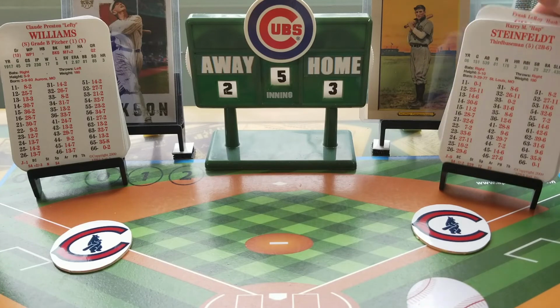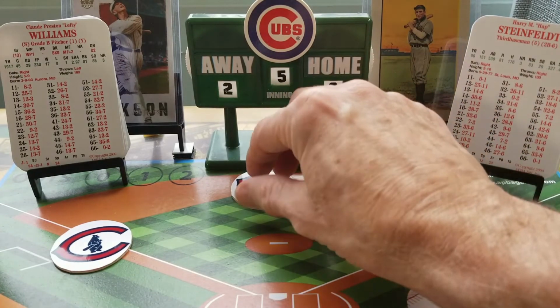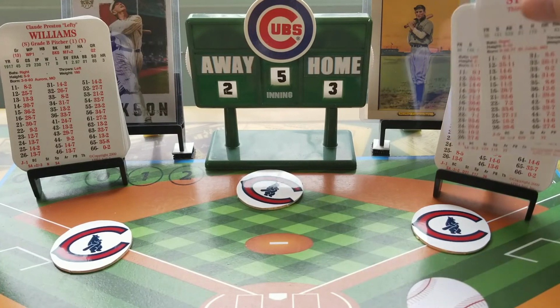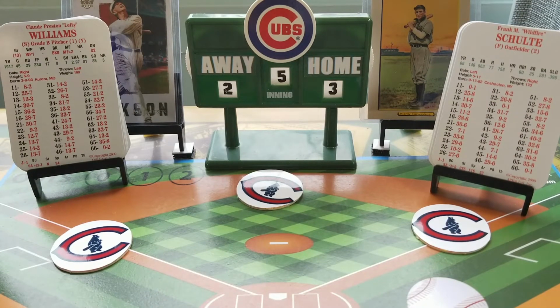And Chance is at first with 2 away. He's not going to try and steal. You don't want to make the third out on the bases. Harry Steinfeld's the batter. Hit by pitch. Steinfeld's been on base all 3 times. Cubs have them loaded, and Lefty Williams is in big trouble. He'll be facing Frank Wildfire Schulte, .281 hitter. He doubled his last time up. Can Frank Schulte put a key in the merry-go-round? There's the pitch. It's going to be a fly out to center field, and that'll end the inning. Cubs score 1 to take a 3-2 lead.